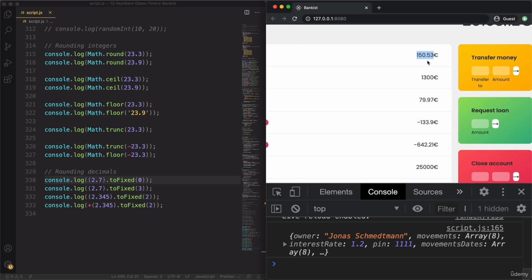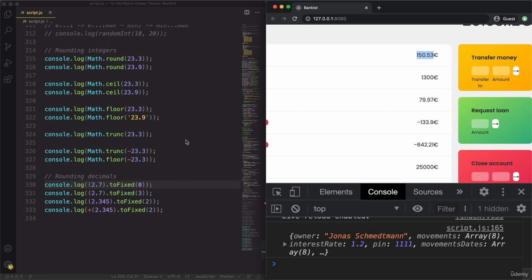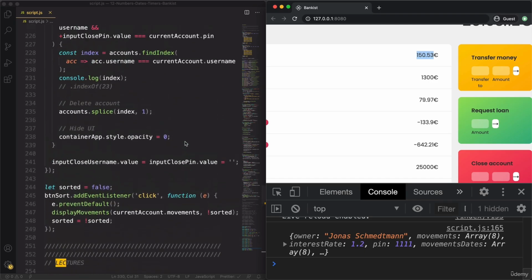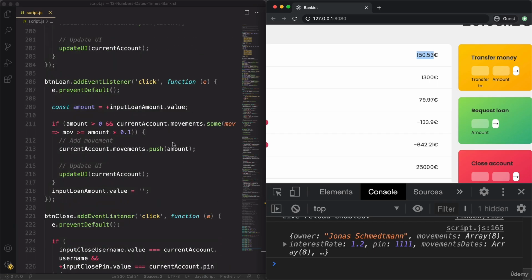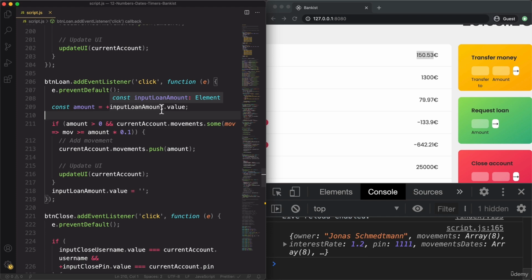And so let's apply the rounding to the loan functionality. So that's here. And the rounding then needs to happen right here. So the value that we get from the loan here needs to be rounded down.